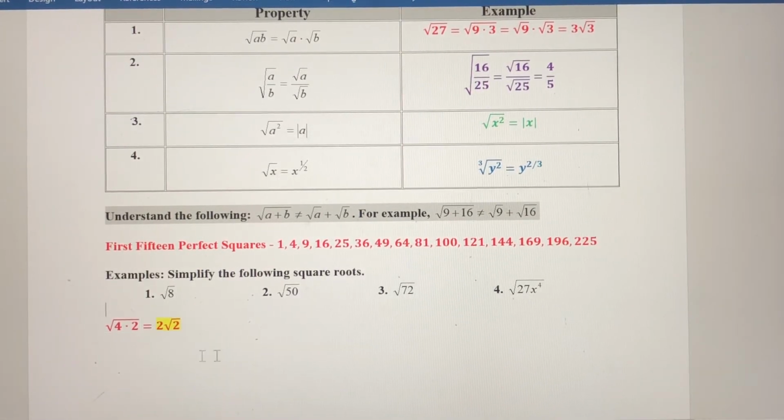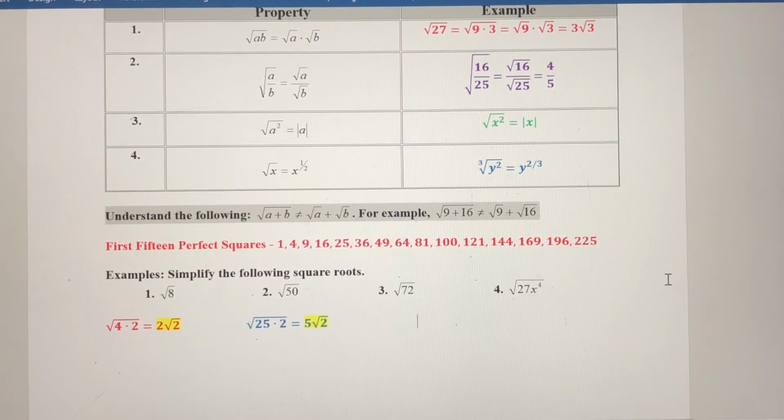So 4 times 2. So remember this, the square root of 4 becomes 2, using this property up here, just like square root of 27 here. So the simplified answer for square root of 8 is 2 radical 2, okay? 50. 50 would fall right here in the list, so we want to move to the left and look for the largest perfect square factor. Well, 25 is going to be it. So 25 times 2, square root of 25 we know is 5, so the answer there is going to be 5 radical 2, okay? The 25 comes out as a 5 because it can be simplified. The 2 has to stay in because it can't.